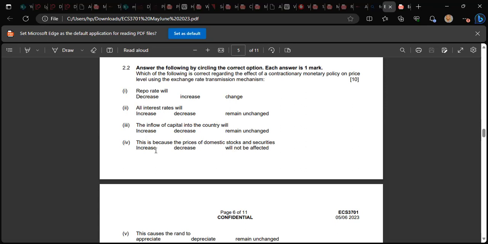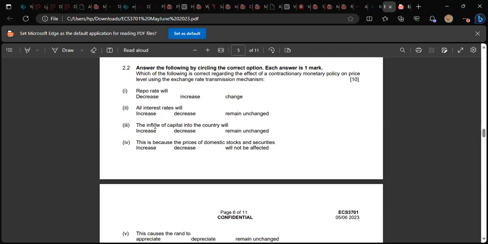So what are the effects now? There are two ways in which you can look at this, of which we are going to look further into this again. I think it's in one of the following chapters when we're going to be dealing with interest rates in particular. There is a relationship between the interest rate and the price.